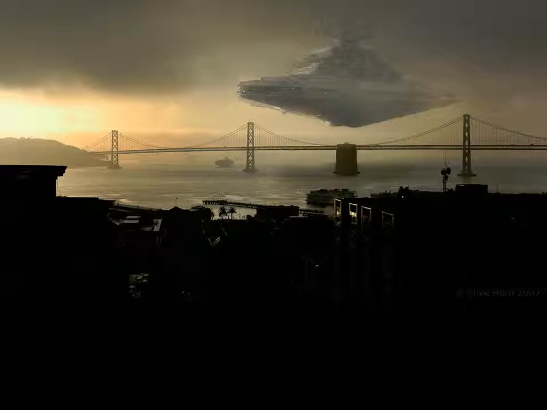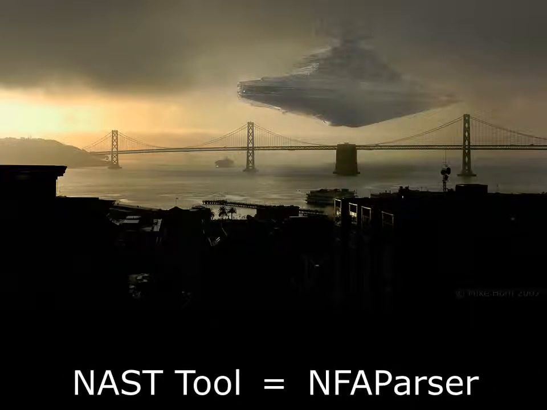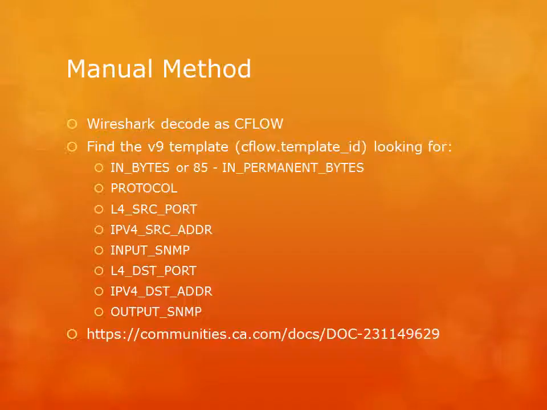Now, before we get too far, let me clarify some of the names. NFA is Network Flow Analysis, which was previously known as Reporter Analyzer. NAST tool was previously known as NFA Parser. So if you've used NFA Parser before, there's not a whole lot different with the NAST tool, just a new version for a new version of NFA with a new name.